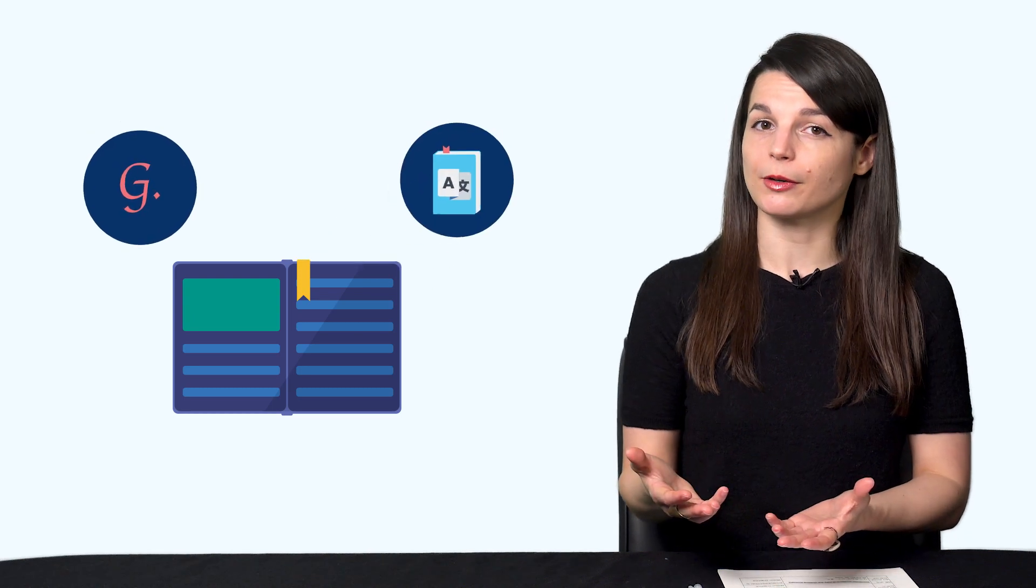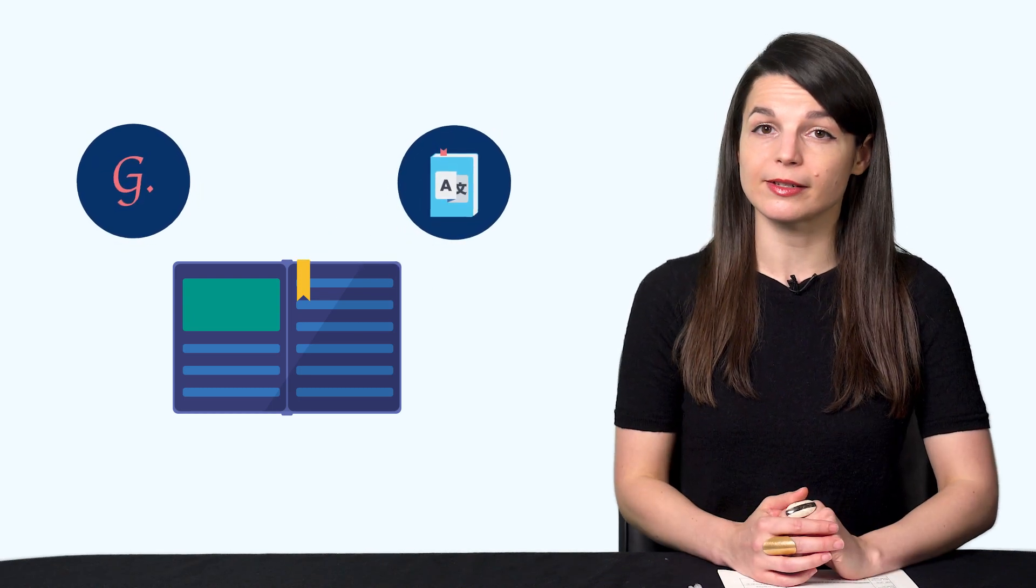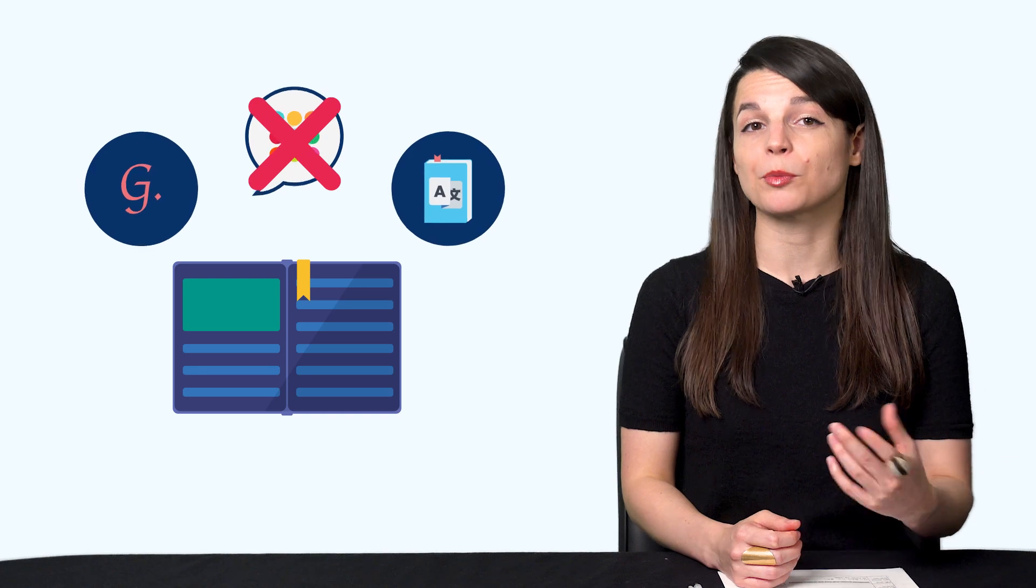Number seven: look for solutions. An important difference between experienced learners and new learners is in how they react when they don't understand something. Inexperienced learners rely completely on their study tools and tend to blame the tools for their lack of progress. You'll often hear people talk about giving up because a textbook was too boring or because the textbook didn't teach them to speak. Experienced learners look for solutions. If they realize a specific study tool like a textbook isn't going to help them speak, they look for a better solution. Textbooks can teach you grammar and vocabulary words, so they're valuable resources, but if speaking is your goal, you have to look for ways to practice speaking, like reading out loud or working with a conversation partner.